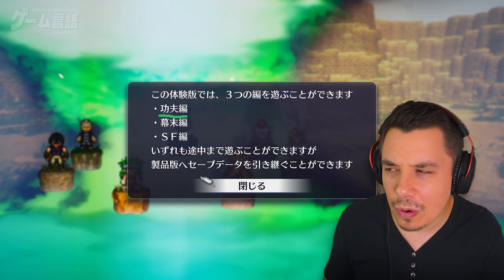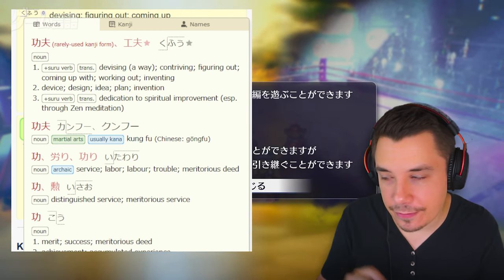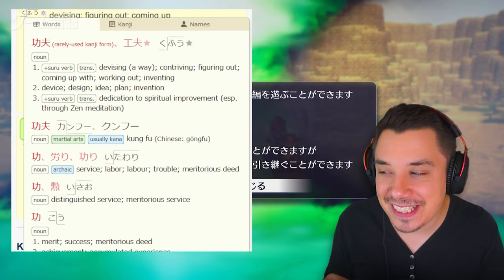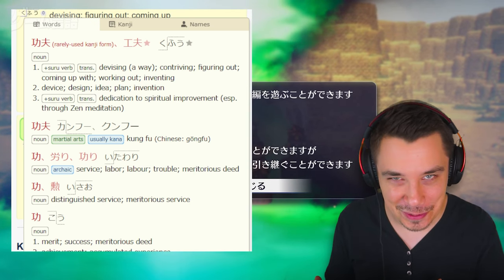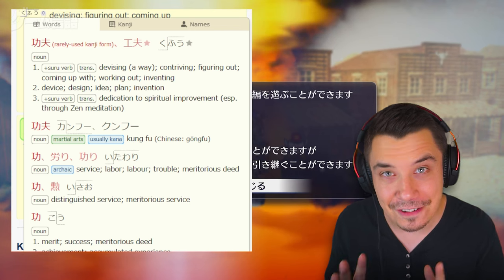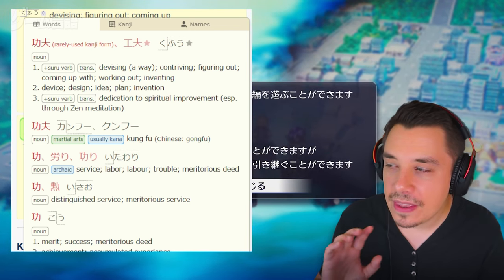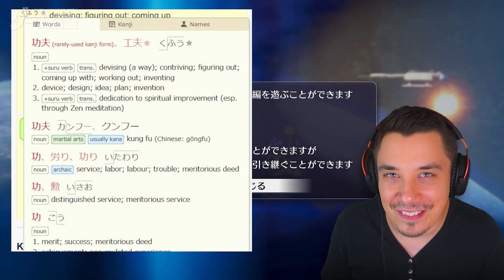So I think it's Corfu Hen. Let's just have a quick look. Oh, and almost immediately here on the second reading, we can actually see that this is actually Kung Fu. So this is the kanji that's used for kung fu, the martial art. That makes a lot more sense. So that was a really tricky first word that we've come across in this game.